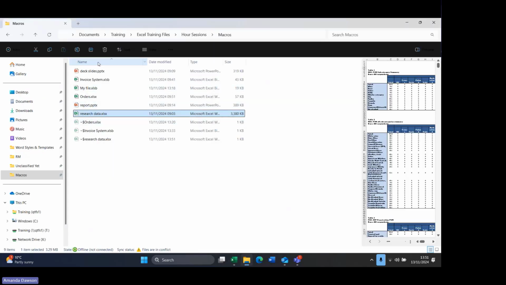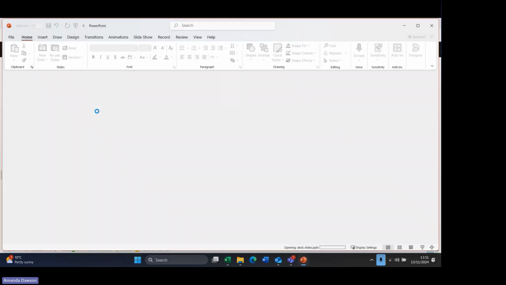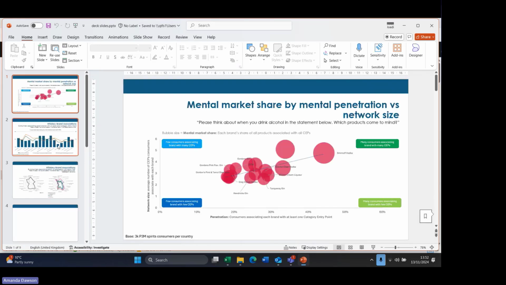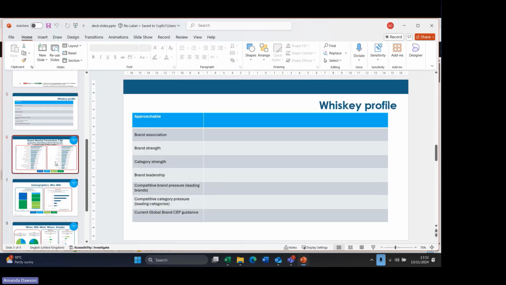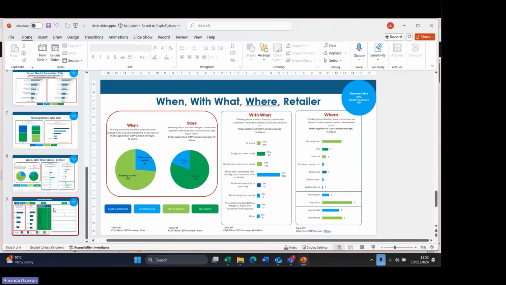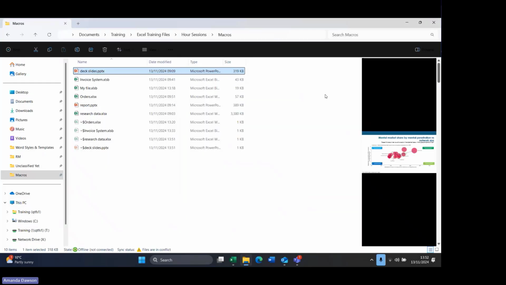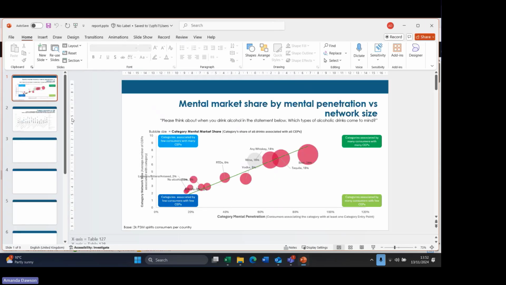And I've got a slide deck set up. So this is a PowerPoint template. This is just a small section of about 300 slides that are used, with lots of different charts in, areas for us to add information. If I was doing that manually for all of that data, it would take forever. But what you can do is you can get Excel to do all of that for you. So it will take all of the data, it will do all of your analysis, and then at the end of it all, it will spit you out a nice little report with all of the charts in.